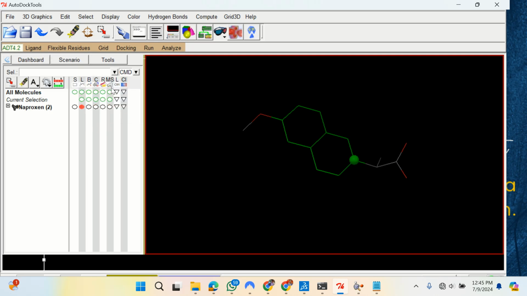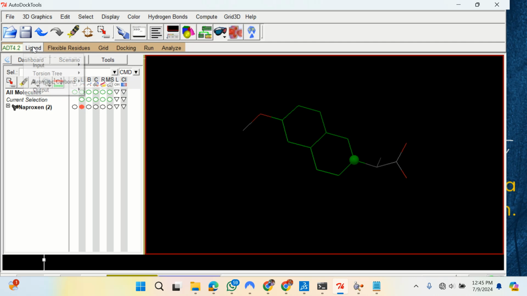A box or a ball will appear here. This ball is like the root from which your ligand could make rotation or movement. Remember, I mentioned that at the end of this docking, your ligand-protein complex is going to come out with up to 9 different conformations. As this ligand makes some interactions within the active site, it keeps generating different conformations. So this is trying to tell you to what extent, or where, the point of movement is likely going to start from. So this is the root.